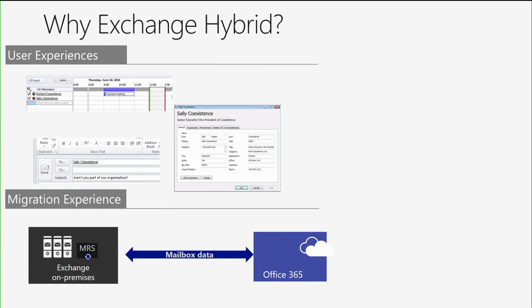From a migration perspective, you also get that rich online mailbox move process that exists in recent on-premises versions of the Exchange product. And you can take advantage of that to very seamlessly move mailboxes up to Exchange Online within Office 365 without actually impacting the productivity of your users.